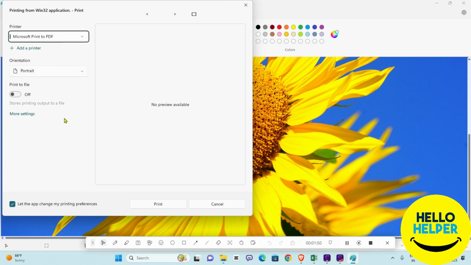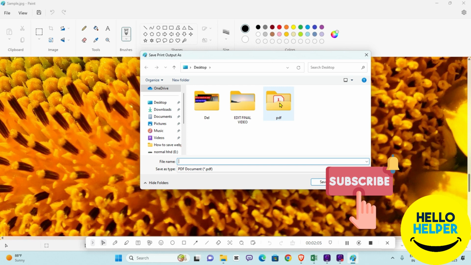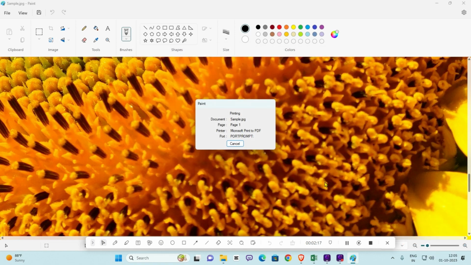Here you can see this is the portrait option, but we require landscape, so this file will be converted as landscape. You simply click on this Print button, and here you can see that the file is converted to a PDF. It is asking for a name, so we are going to select our folder and type 5, and then click on this Save button.